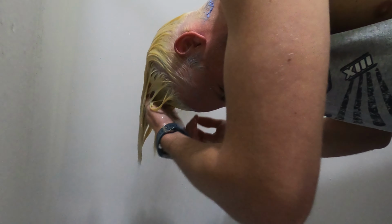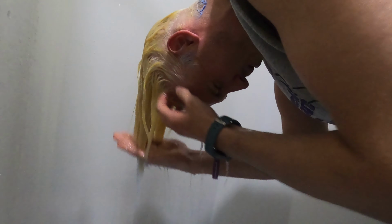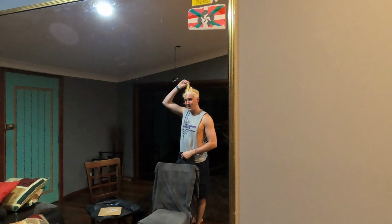A lot of blue coming out. Oh my god, it's quite yellow. Yellow or orange? Yellow. That's good, I would say. Ta-da! Oh, that is some hot roots. Oh no. I'm a little bit worried about those roots. Well.